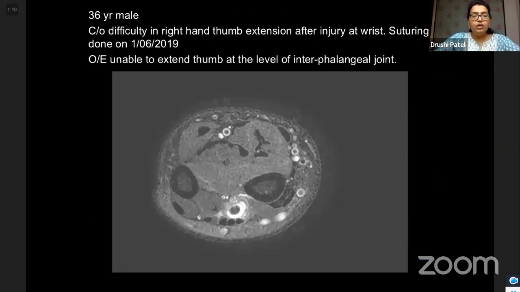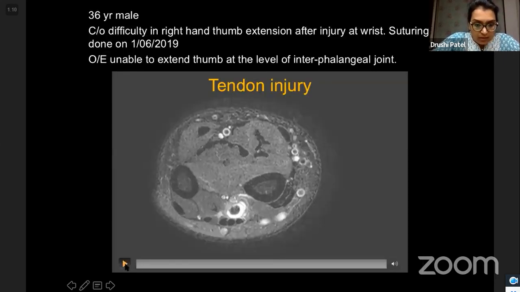So whenever you encounter penetrating injuries, or very commonly there's a past history of glass injury, and then a CLW was seen at the site of the injury, and then the patient was unable to move the thumb or unable to move a particular finger. Specifically, it's important that you put a marker at the scar site. Secondly, you screen a little above and a little below the joint so that you don't miss any tendon injuries and tendons which have retracted. So let's have a look at this axial section.